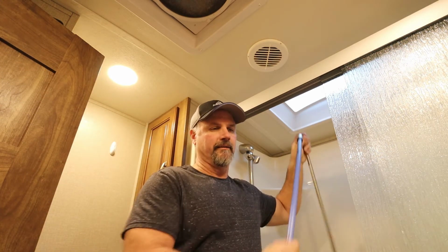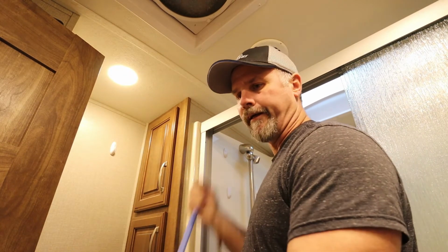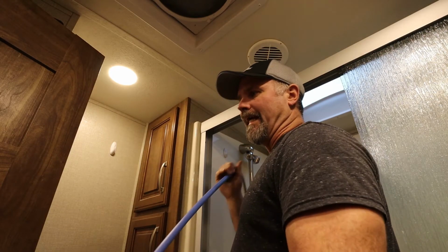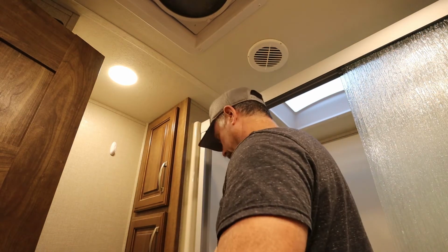And you want to work it. You want to work this thing all up and down in your toilet. Get it way down in there, and just go back and forth, and you're trying to move stuff around. Move it all around and get it full of water. Biggest reason why a black tank gets stuck is because there's not enough water being used.